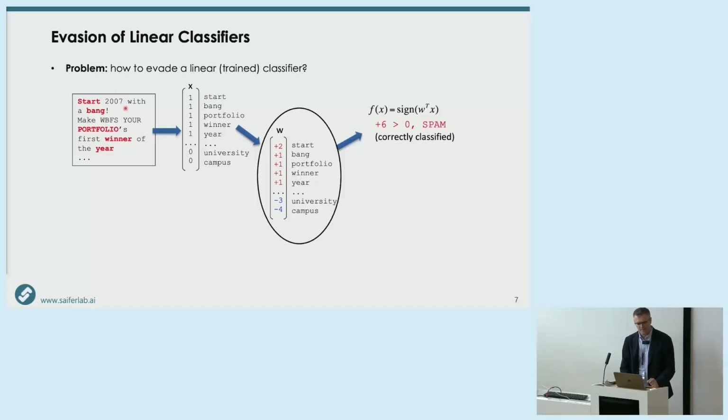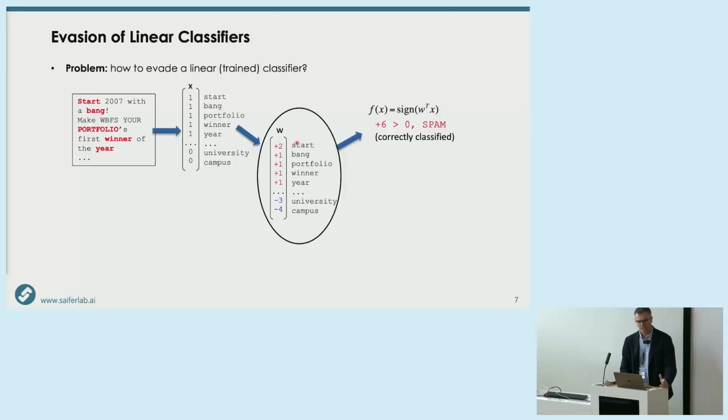Let's say you have a spam email, and you have a very simple representation for your vocabulary. You just detect the presence or absence of words in the email according to the dictionary that you built at training time. Let's say this is your dictionary, and in this email the red words are those that belong both to the email and to the dictionary. So the feature representation of this email is just this Boolean vector x, where you have start, bank, portfolio, and so on. Then how do you compute the score of this email? You just do a scalar product. w are the weights that are learned by the filter, and you just multiply them by the feature values.